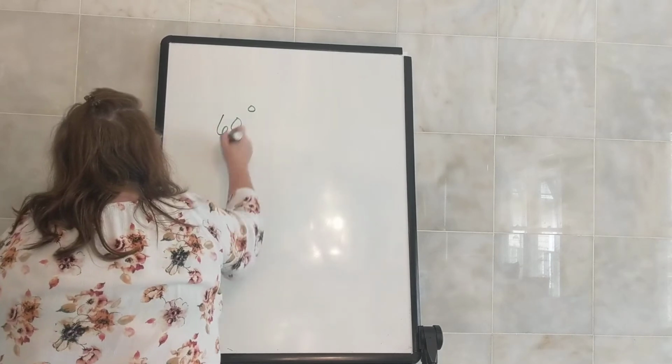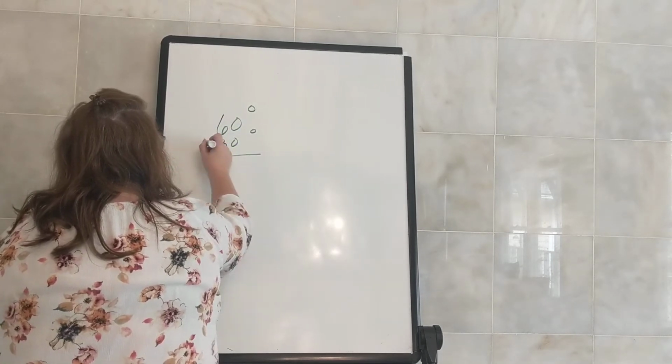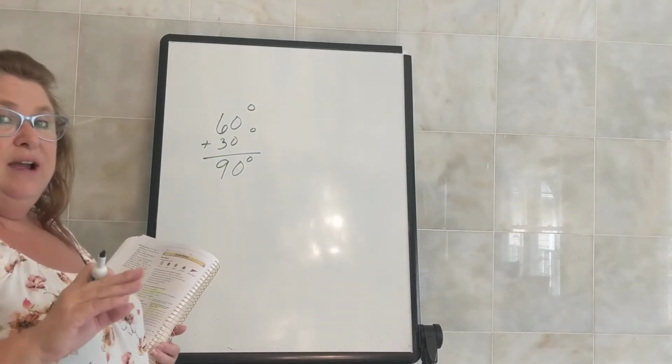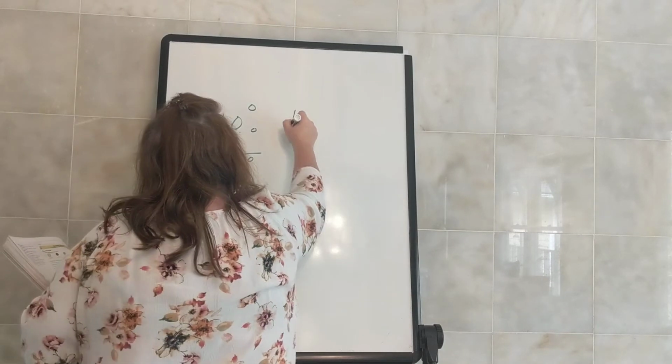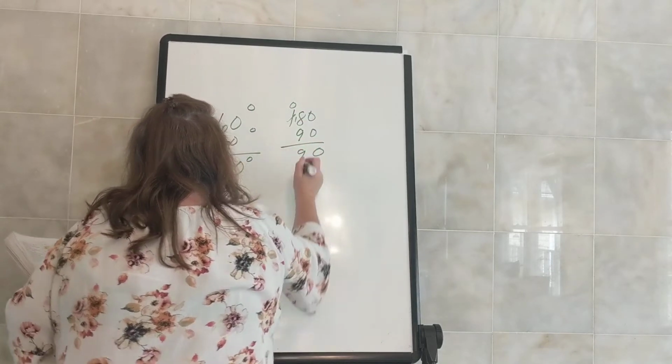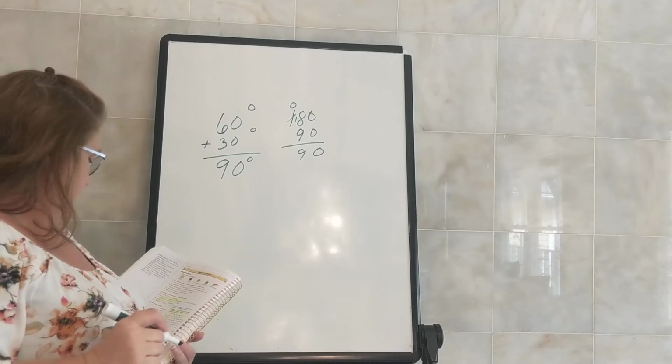All right, so go ahead and look at section 5 there on page 249. It says write the number of degrees in the third angle of the triangle, where the measures of 2 angles are given. So if we have a triangle, and I'm in 5A, and it has a measurement of 60 degrees and 30 degrees, 60 plus 30 equals 90 degrees. And remember, the sum of the angles of any triangle is 180. So if we take our 180 and subtract that 90, the other angle is going to be 90 degrees.